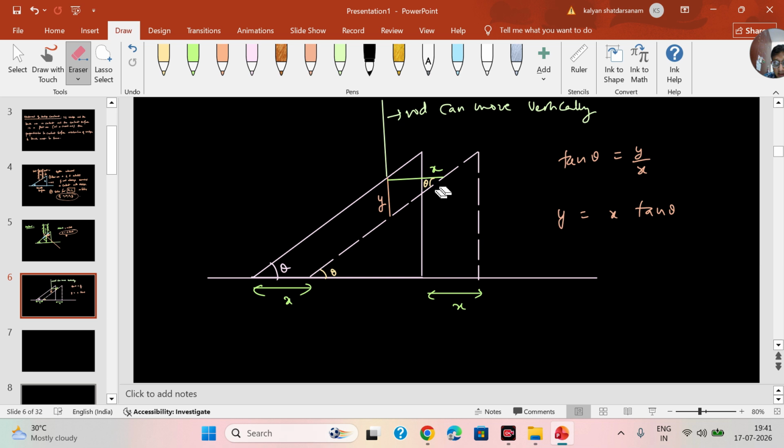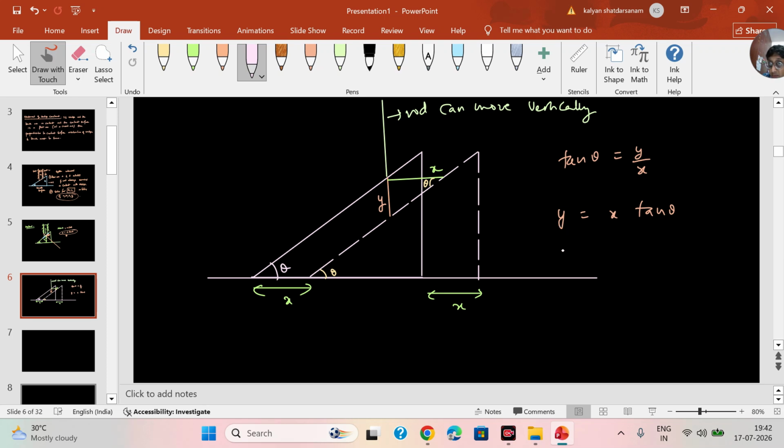Originally, this was the wedge. And then the wedge moved to the right by a distance x. And the rod can only move vertically. So the rod comes down by a distance y. Wedge moved by distance x and rod came down by distance y. If it doesn't come down by distance y, the contact is not maintained. So it came down by distance y and the contact is maintained. And this angle is theta. You moved this parallel to this, so this is also theta. And that should also be theta because these two are parallel lines intersected by a transversal. So tan theta is y by x, right? So y is x tan theta. Theta is a constant, of course.